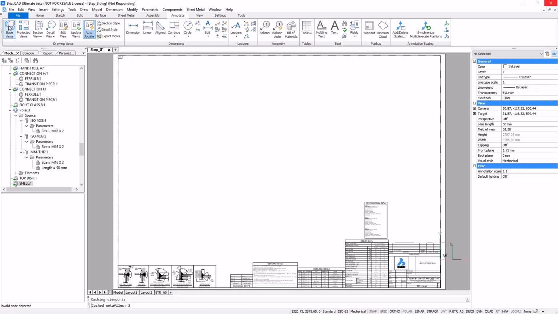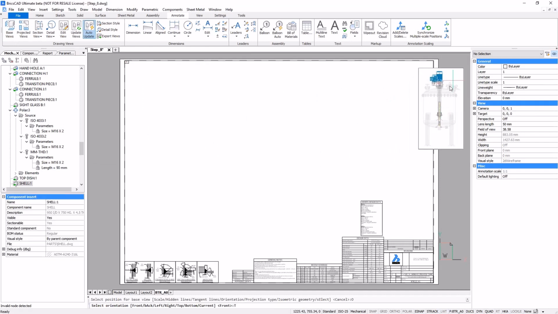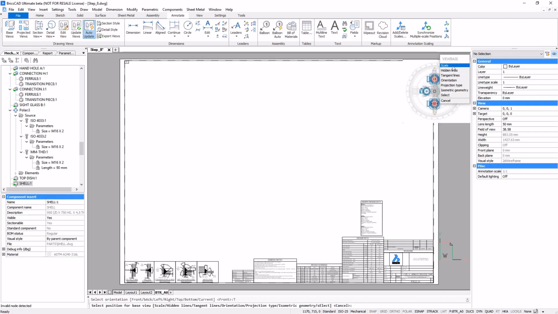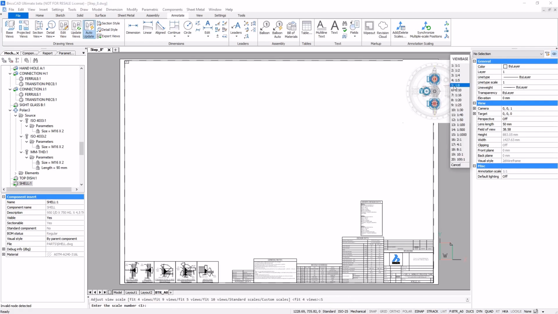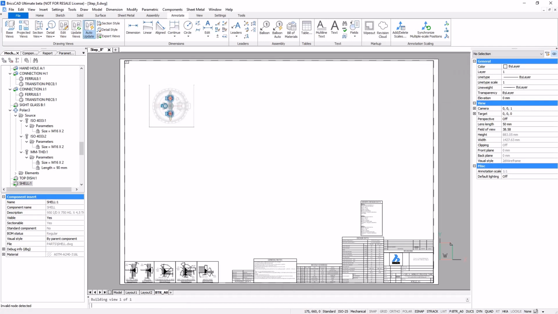There is a list of options made available to me in terms of the type of orientation that I want to have, hidden lines, tangent lines, the type of angle of projection that I want to use, so on and so forth, and even the scale of the particular view that I want to put in my paper size. So I'm now placing this particular view, and since it's a bit of a heavy model that we have created, it might take a bit of time to create all those edges, curves, faces, etc. So yeah, we'll just have to be a bit patient.